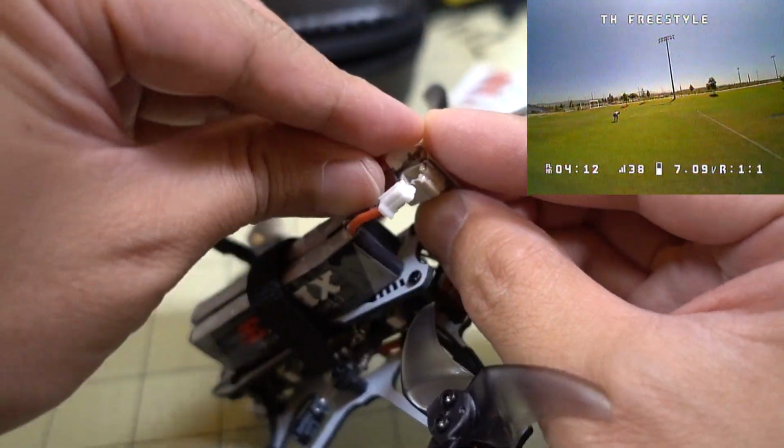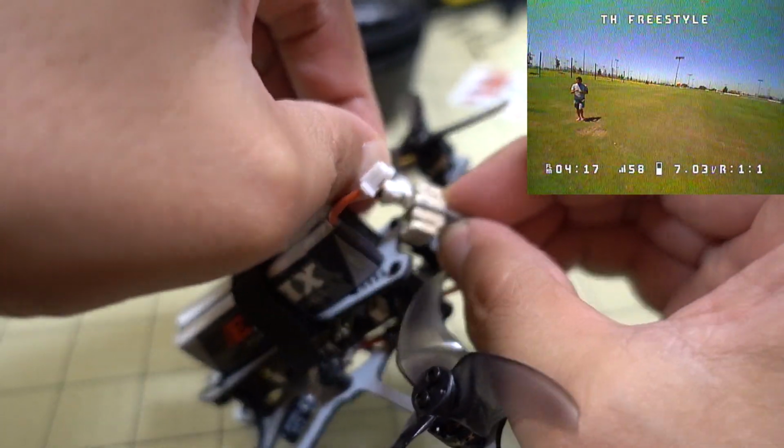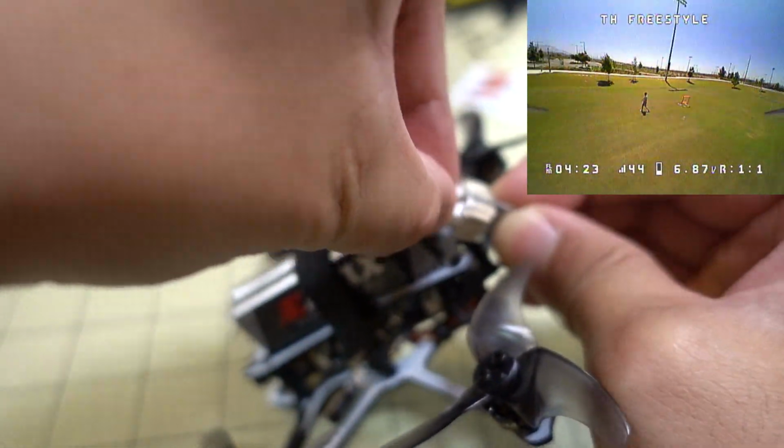This is a little tricky. You just get the battery in like so. Plug one in here, and the plug is keyed, so it only goes in one way. And then plug in the other one. There we go.